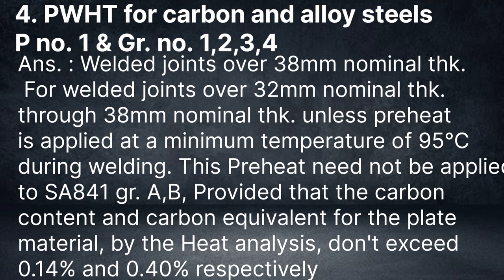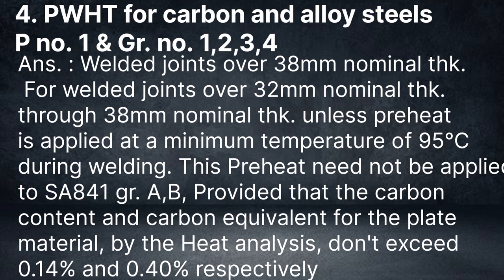The second point is for groove welds not over 13 mm in size and fillet welds with a throat not over 13 mm that attach nozzle connections that have a finished inside diameter not greater than 50 mm, provided the connections do not form a ligament that requires an increase in the shell or head thickness, and preheat to a minimum temperature of 95 degrees Celsius is applied.